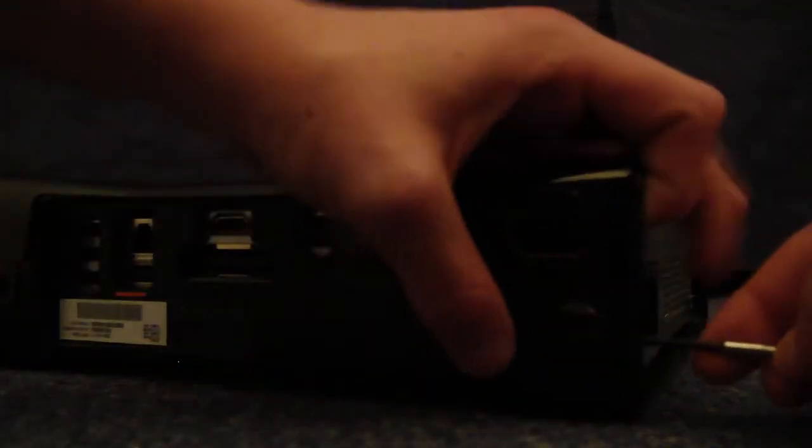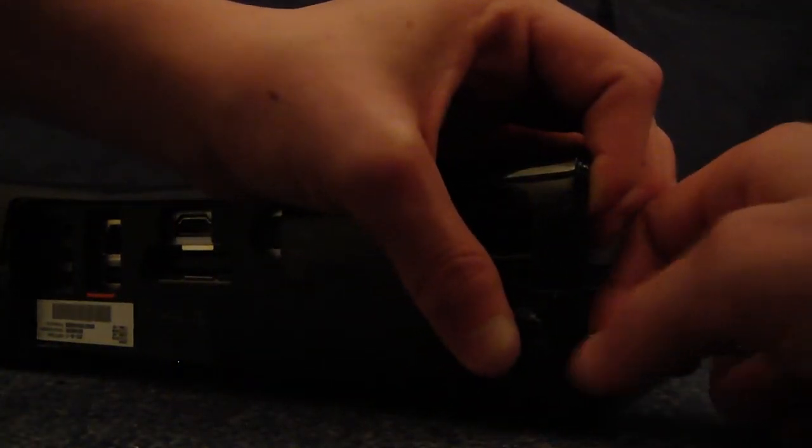Now for the other side, which is a bit more tricky, you should be able to get one tab with your flathead screwdriver and hold that open, so you might want to find a nice spot where your screwdriver can sit, like that. Trying to find a good spot for you guys to see. I should put the camera on the floor there. If you want to get a nice leeway and then get some kind of force.